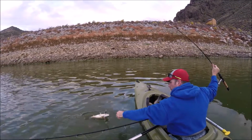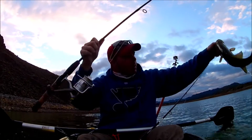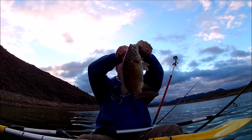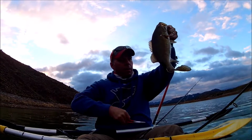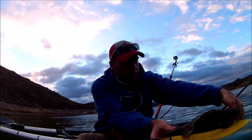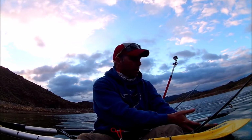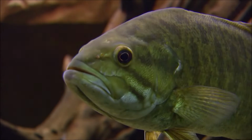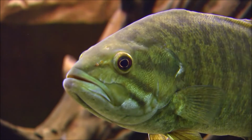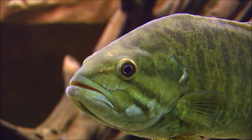One of the reasons that smallmouth are loved is that they are more eager biters than other kinds of fish, say walleye or finicky trout, that often share the same waters. As far as tackle is concerned, spinning tackle with a medium to medium heavy rod and 8-pound test line of your choice is sufficient, but it's always good to have your drag set in case you hook into a bigger fish. You typically don't have to horse them out of cover, especially in lakes, so lighter line is good, especially for the finesse baits like the Ned rig. If you like braid, tip it with a fluorocarbon leader to make the line invisible in clearer water.